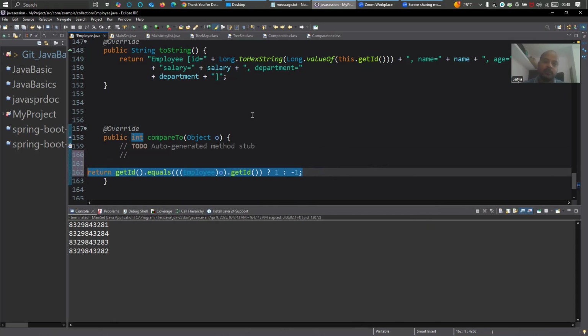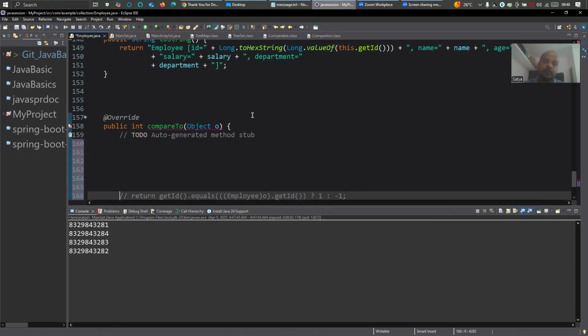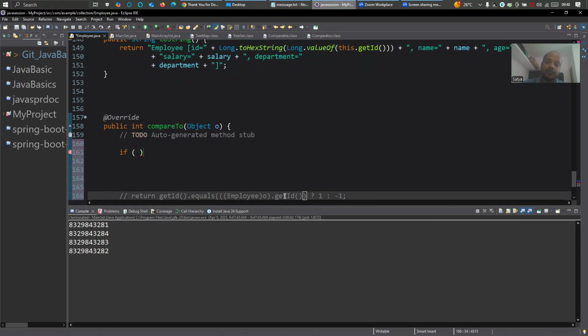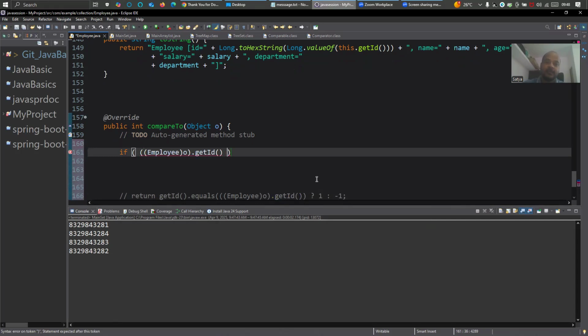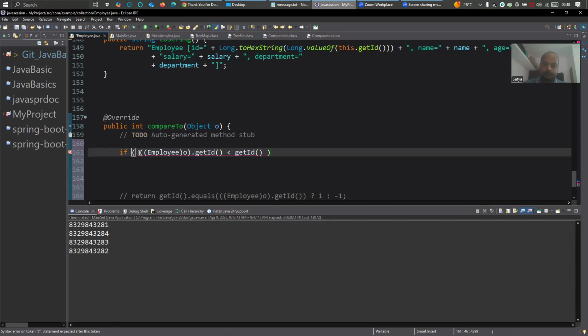So already I told you now what the proper implementation of this method is, right? So first we'll take it from here. If this ID is less than the other getId, check this. See, again, we are checking less than. So this is a string, right? So we have to parse it.